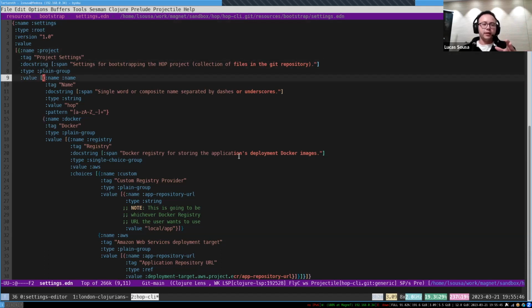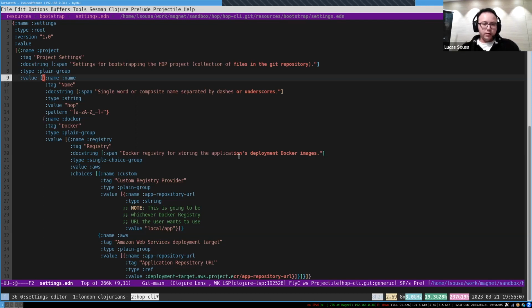Each setting is self-contained, so it has all the properties required to construct the UI, and also to use it programmatically when we are doing the machinery to set up the new project and use what you provided to actually do useful things.